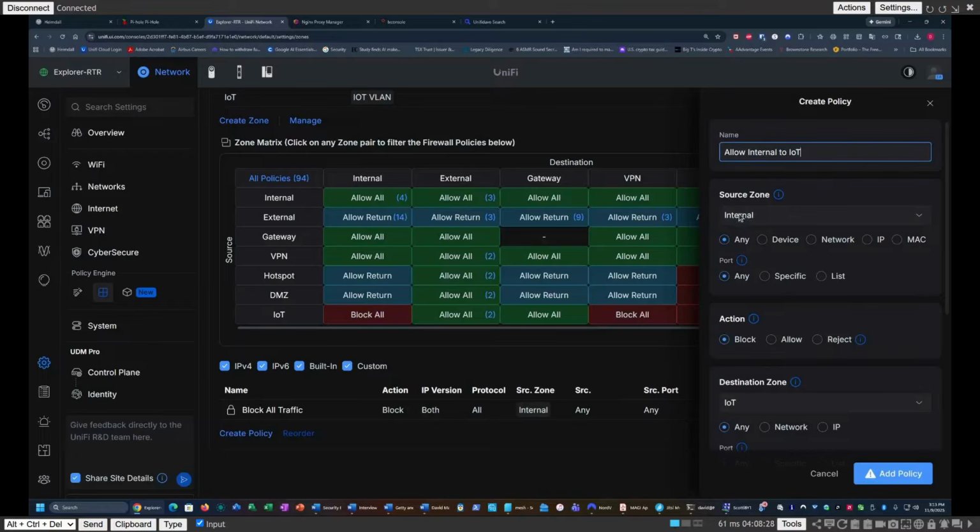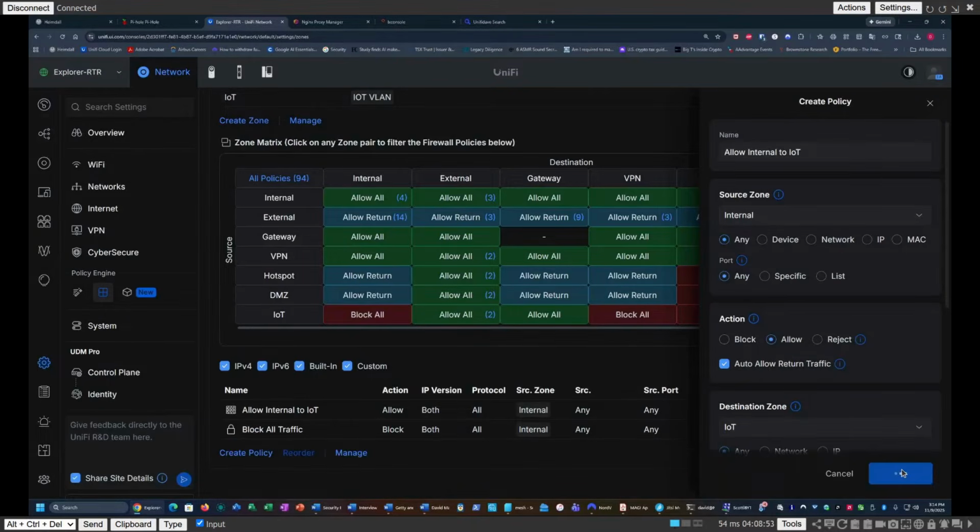Okay, so now we do want our internal zone, and I'll just say anything in my internal zone, allowed to my IoT zone. And I'm going to allow return traffic. So this auto allow return traffic is the same as allow established related that we used to have with the old firewall.